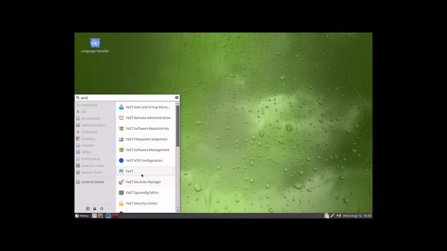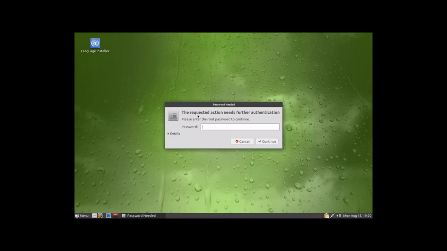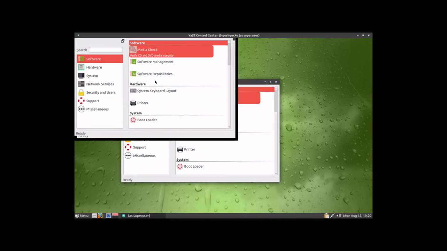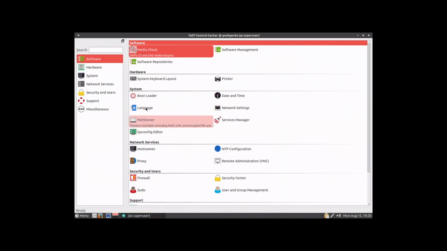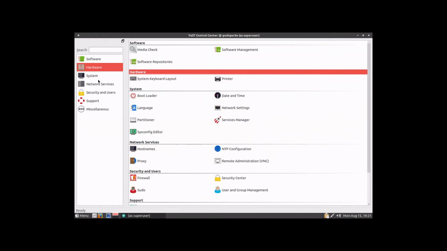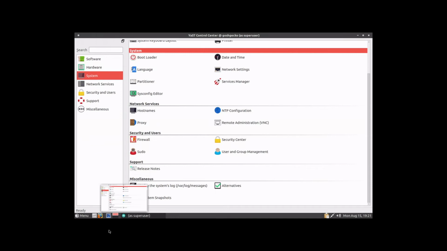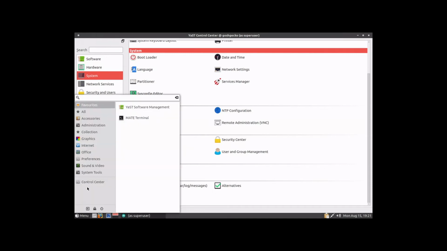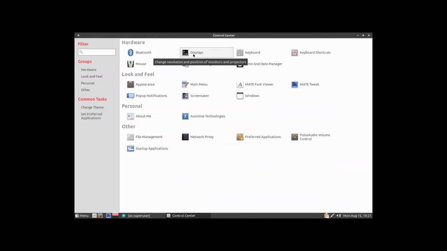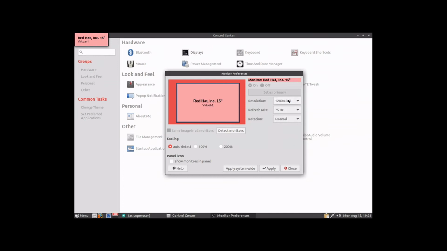Yet Another Setup Tool, possibly one of the best things about OpenSUSE, if not the best thing. It literally allows you to configure all your hardware really easily, out of the box. No issues there. But a lot of other distros these days often have something slightly similar, or they have the control center built into the desktop environment, like Mate or KDE.